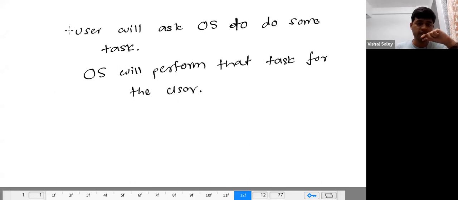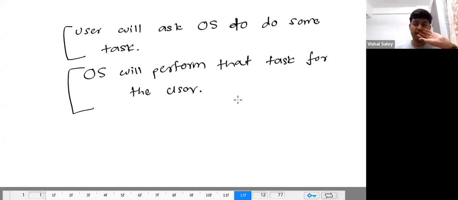Okay, so here if you see, what the user can only do is request. He cannot do anything related to hardware or system resources on his own, but he can request the operating system to do it on his behalf, right? And the operating system will perform that task, right?